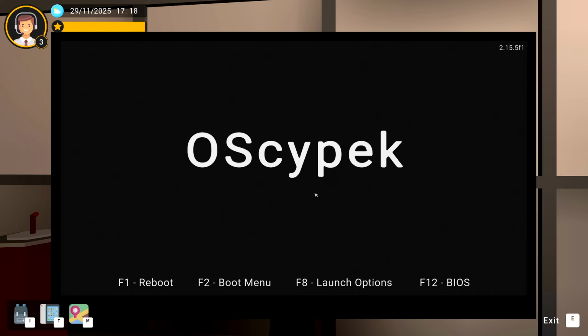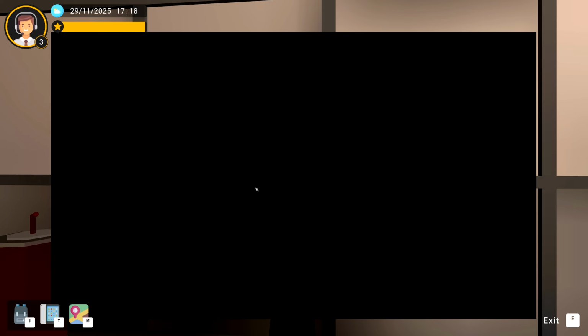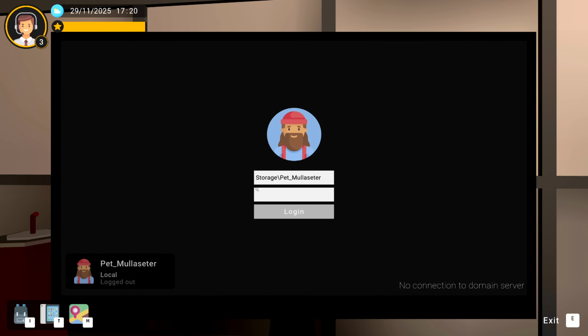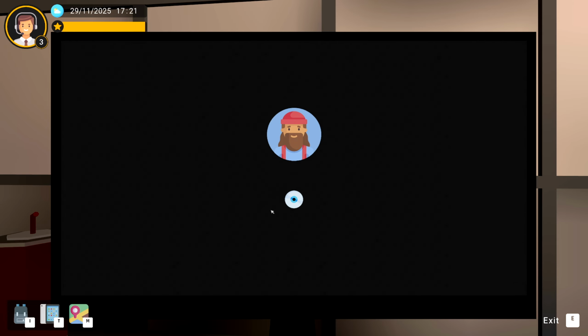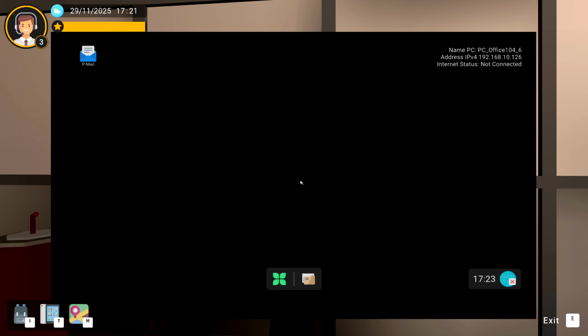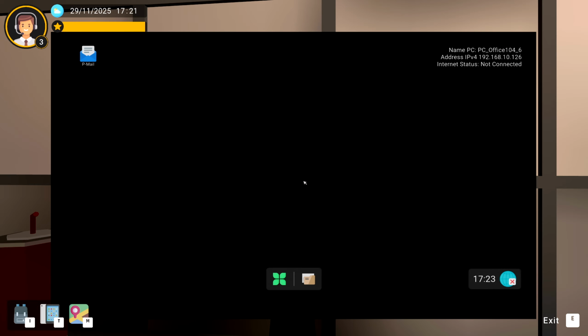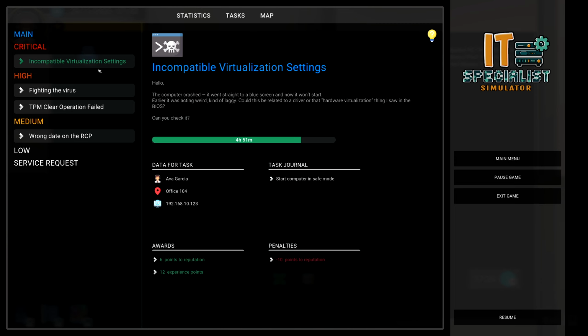And then I want to do F8 in safe mode. Alright. Safe mode. Did that. Start computer and save. Can I just do that? Hang on a minute. We're looking at the right one.